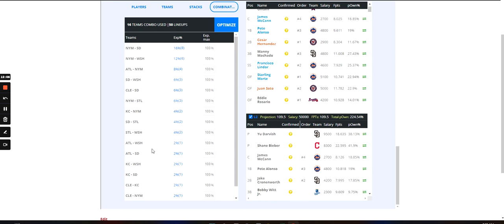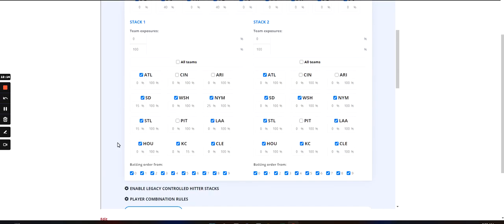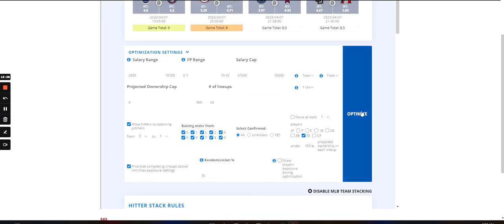But yeah, you can tweak this here. So if you have too much of something, you can turn it down. If you don't have enough, you have to come back up here to your tool and force a little bit more. So I might say that I want to have 10% Kansas City, and I want to make sure I have 10% San Diego, or I need to have 10% Kansas City secondary stacks, and then I can re-optimize, and that number might increase a little bit.